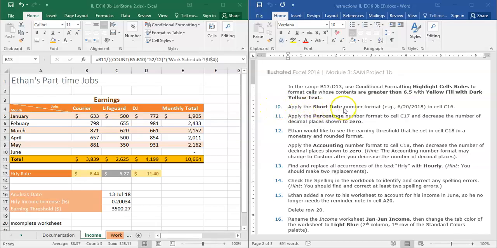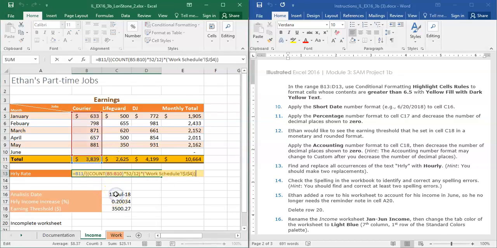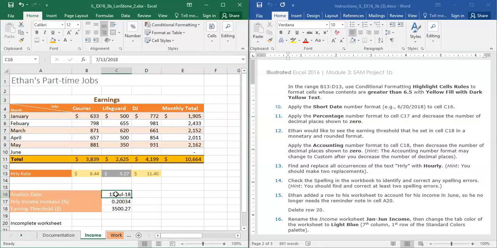Okay, we are on step 10. Apply the short date number format to cell C16. So we select C16 and make sure that it is active.